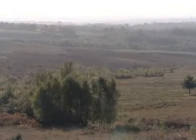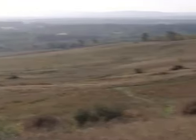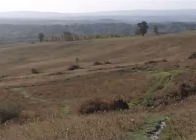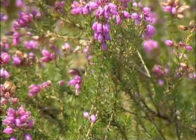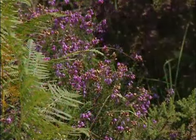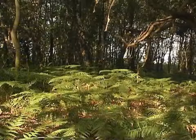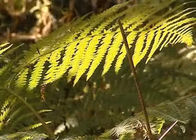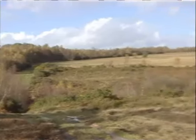And if you go onto the hilltops of the forest, you have the most magnificent views of the North and the South Downs. But for me, the forest really hits its peak in August, when all the heathers are in flower, and the place is buzzing with bees, and the forest is looking absolutely fantastic. So you've got the wilderness, the colour, the openness, put those two together in crowded southeast England, and I think you've got a fairly magic combination.